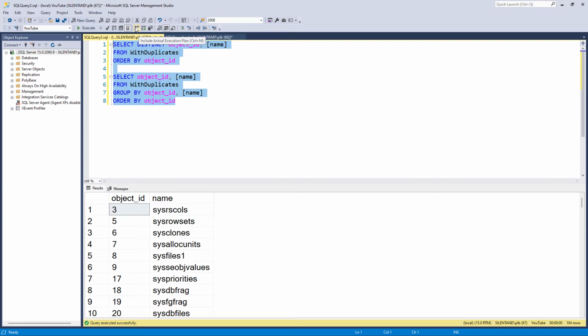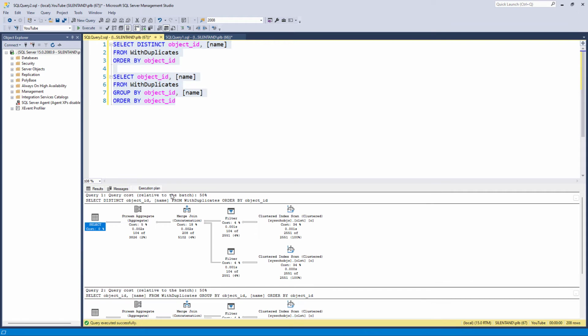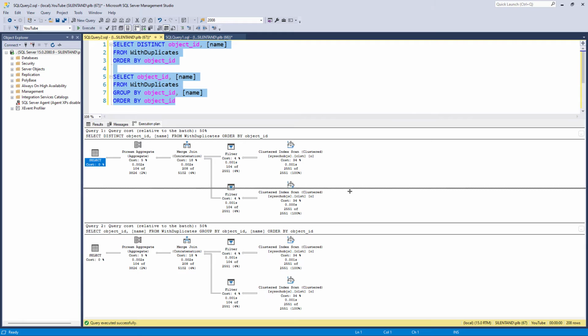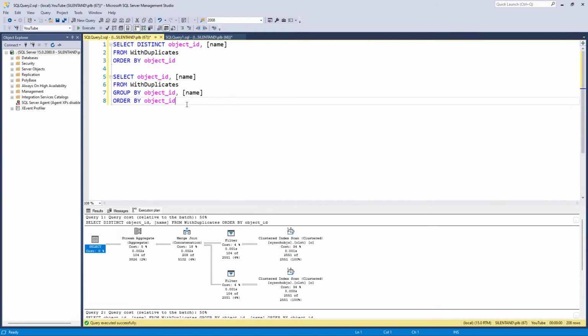However, if I put in the actual execution plan, you'll see that the query cost is exactly the same. So you don't need to worry about everything else that's here. Just have a look at this top line, the query cost relative to the entire batch. The entire batch is 100%. This first query took 50% of the time. The second query took 50% of the time. And if you have a look at all of these symbols in the actual execution plan, you'll see that they are identical. So the computer does not distinguish the difference between select distinct and group by in terms of what it actually does. So these are 2 pretty good answers.